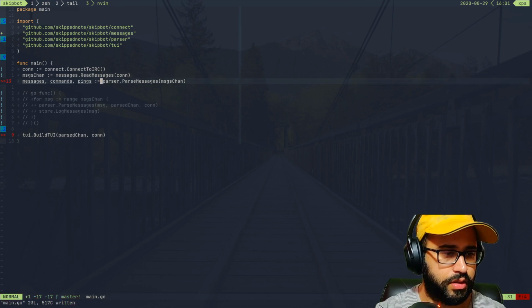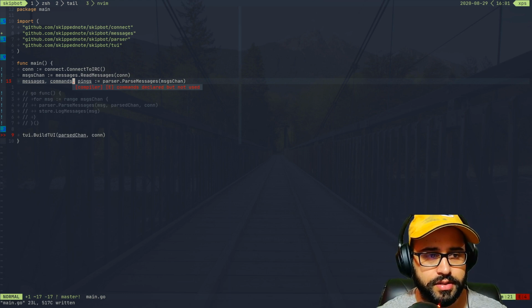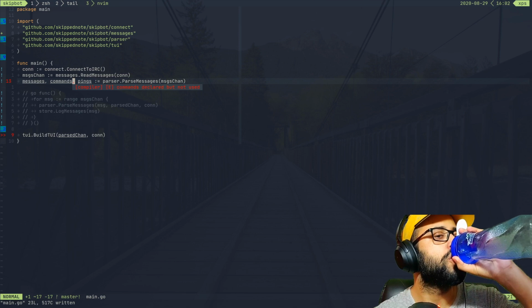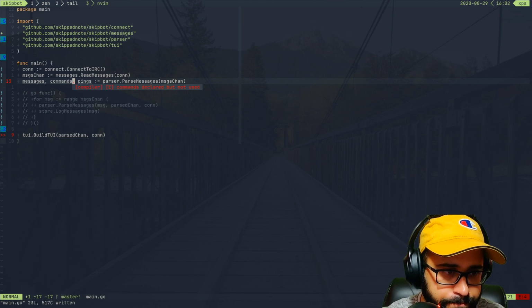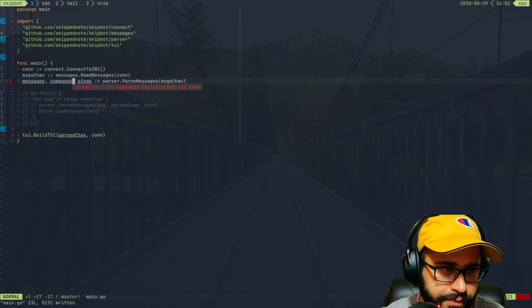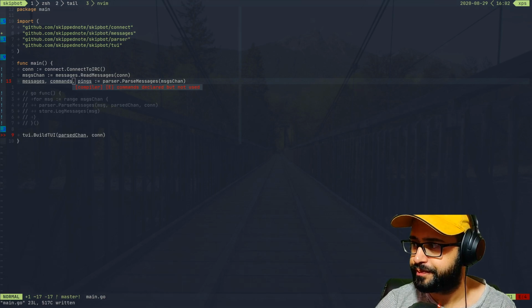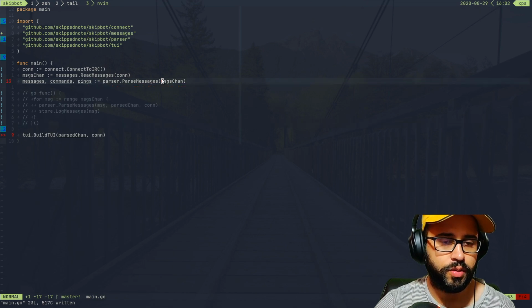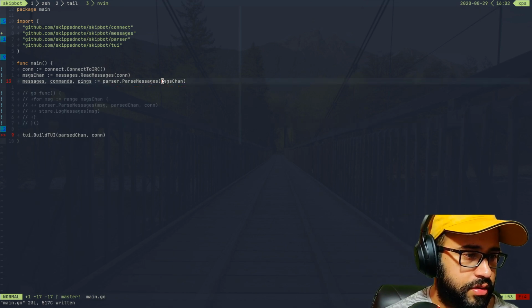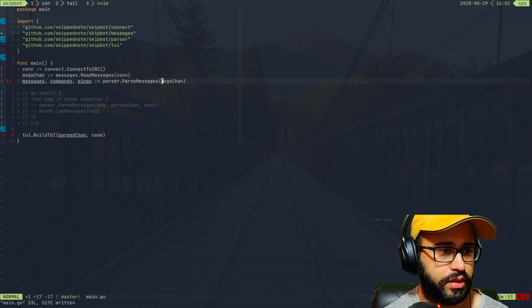So if I do this, yeah, I think it should be fine. Now the way we handle it is that we pass all of these three values to a router, right? So that we can move them to specific locations. Yeah, I think that is how we'll do it.